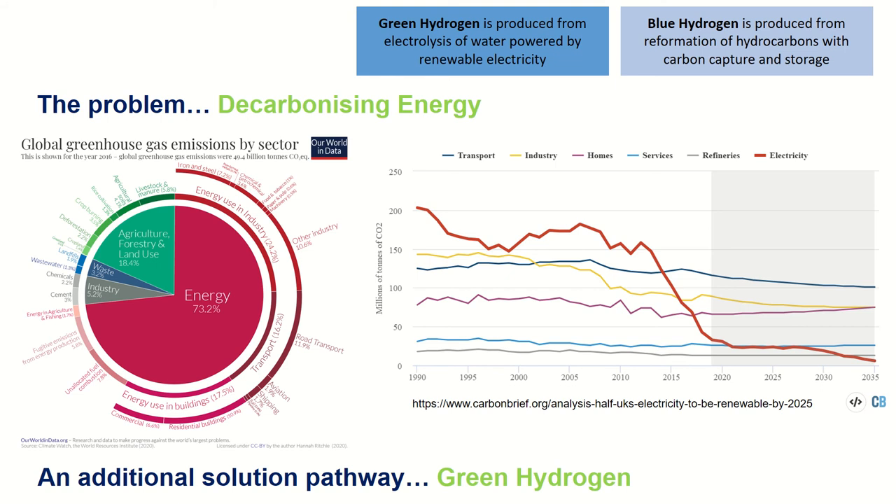If you look at the graph, you can see the dark red line — our electricity emissions — really dropping off by 2020. So we're on track with that. But if you look at the other sectors — this is from Carbon Brief anticipating emissions under current plans — transport in blue, industry in yellow, homes and heating in purple — we're really not doing enough to tackle these. We need new pathways to deal with this, additional solutions. And one of the solutions increasingly talked about is hydrogen. It's a very useful energy vector, and in fact all of the UK's climate mitigation scenarios that reach net zero have some degree of hydrogen in them.